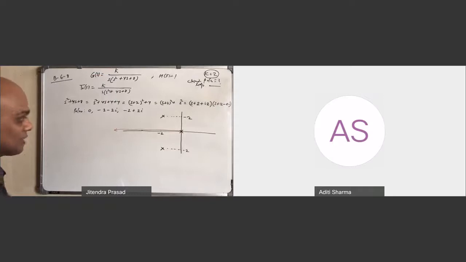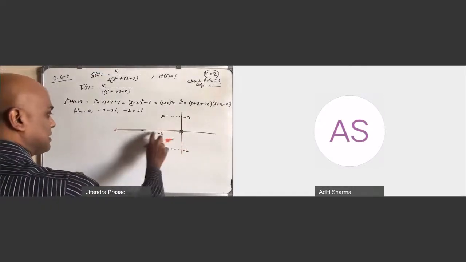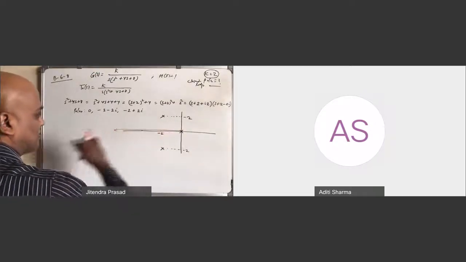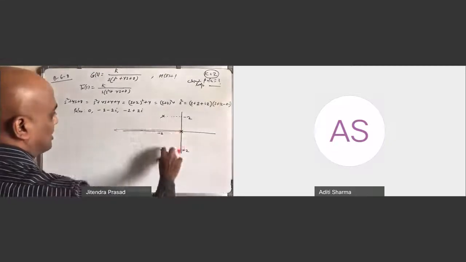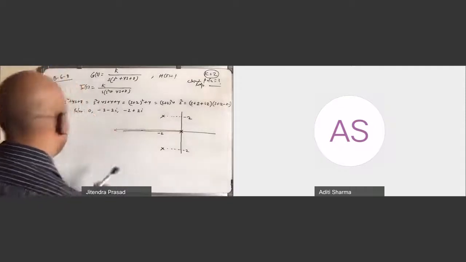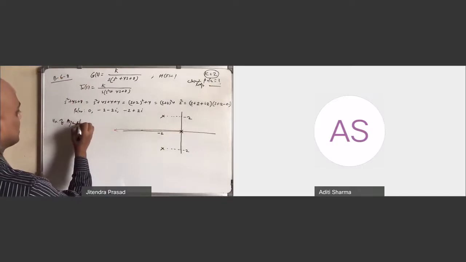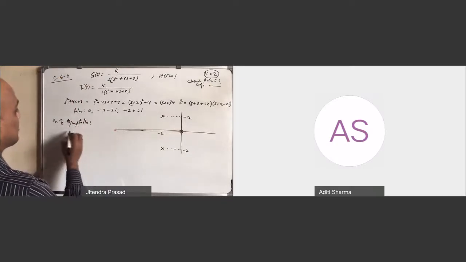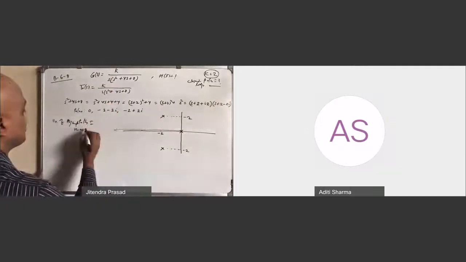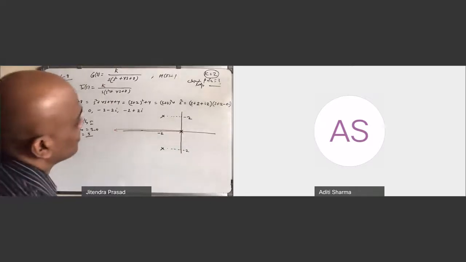Okay, now next thing, this is done. This will be on the real axis. The first thing you have to do is draw on the real axis, and hence you have that. Now we don't know about this one yet, so how to do that? The next thing will be to find out the number of asymptotes. The number of asymptotes will be equal to n minus m, and here m equal to 0, n equal to 3. 3 minus 0 equal to 3.